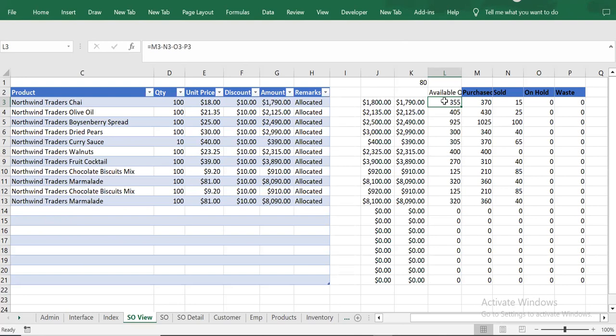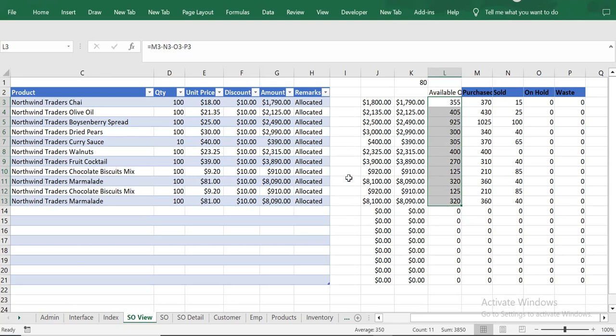Meaning the order is always valid, but the system should know where we need to purchase in order to fulfill this order, because we have to sell it. If we want to sell some item, there has to be availability in the stock. If not available in the stock, then you have to execute the purchase order.